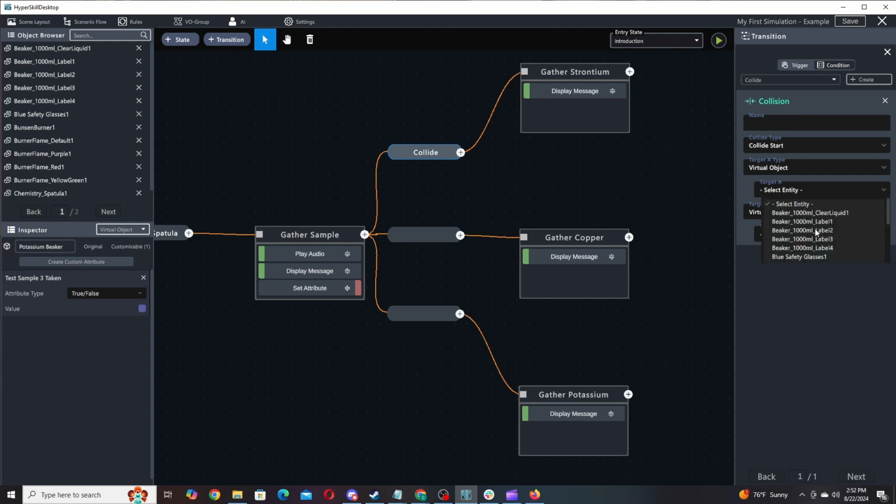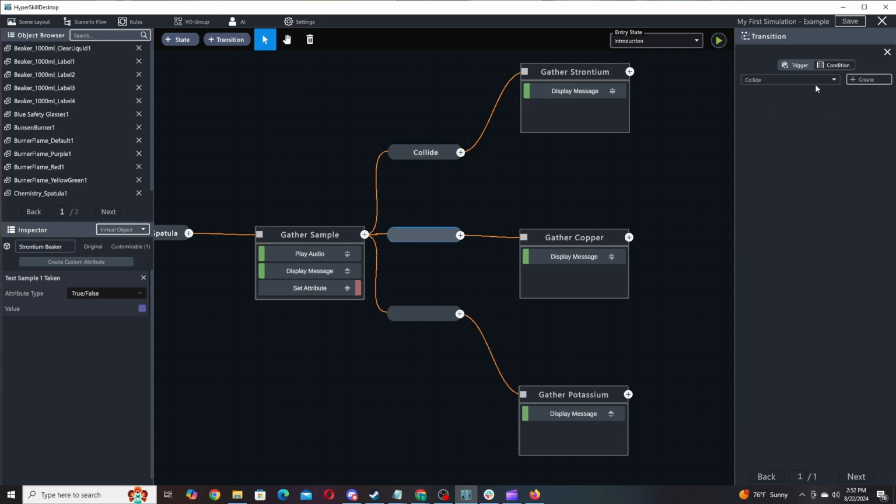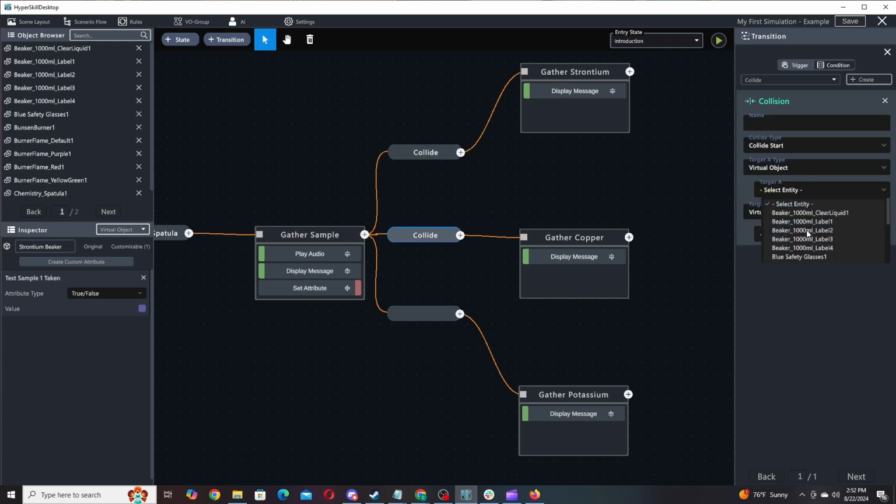In this case, it is going to be our chemistry spatula and the second beaker, because our first one is containing our HCl, which I'll name here. Our second beaker is containing our strontium. This one we're going to do the same between our spatula and our beaker.